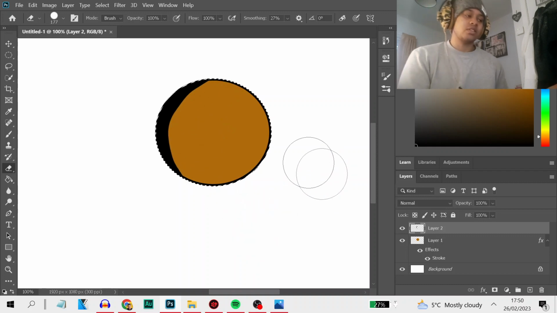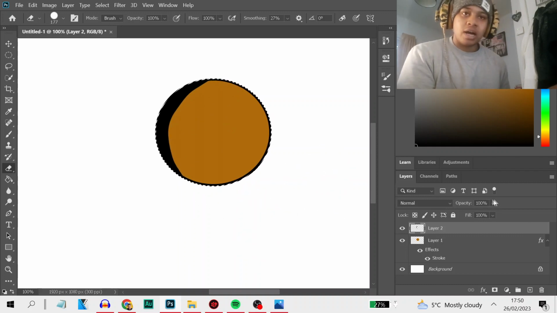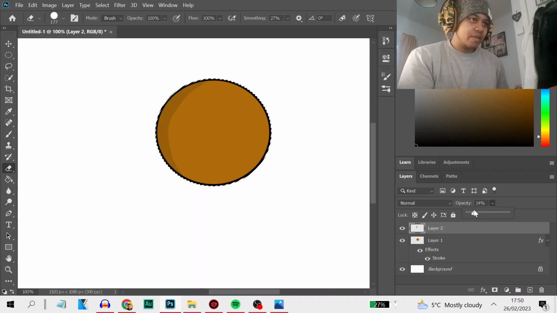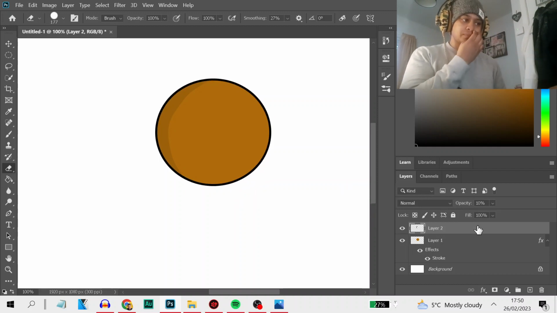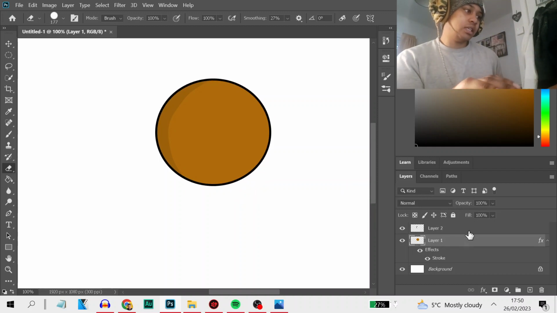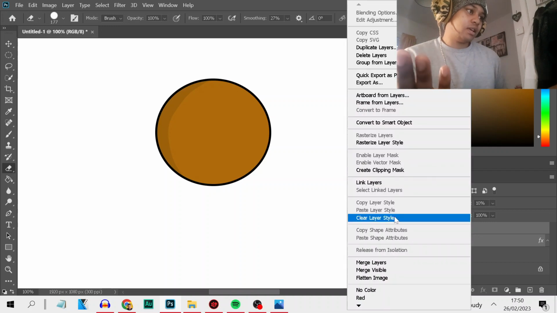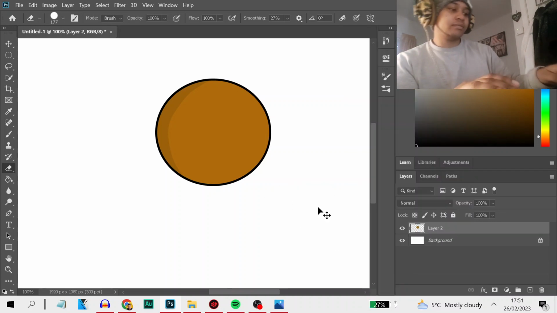Alright. Right, so say I want that. What I'm going to do now to make that shadow is look at the opacity here. It's at 100. So reasonably 10% to about 25. I normally go for 10% because I want it very subtle. Then I'm going to deselect. And now, as you can see, I've created a kind of face, right?